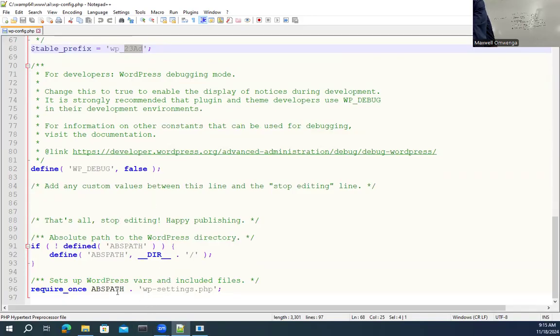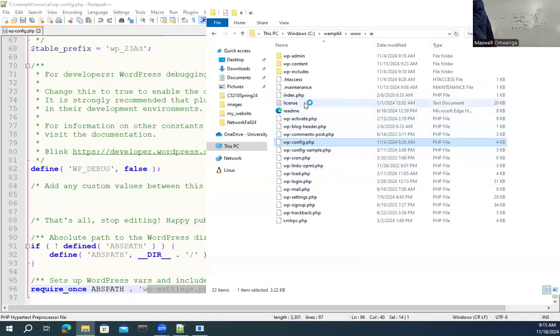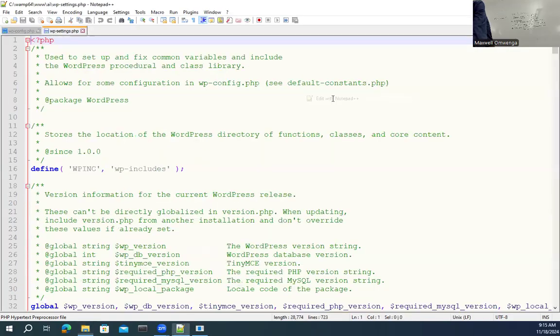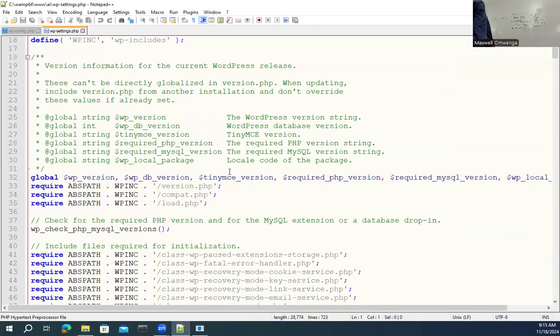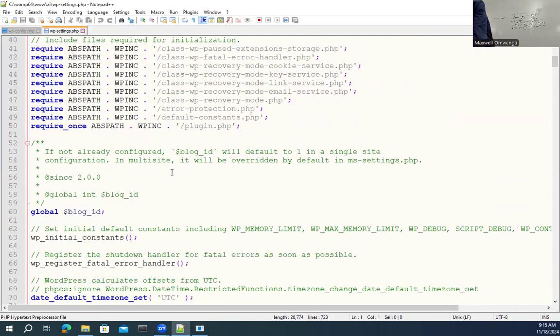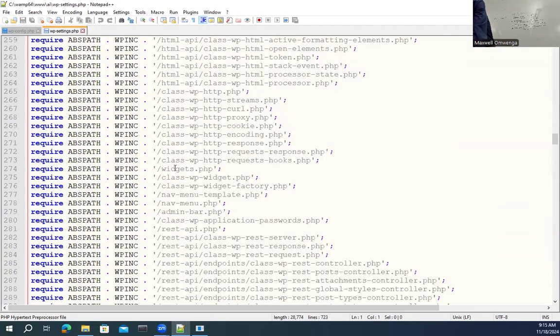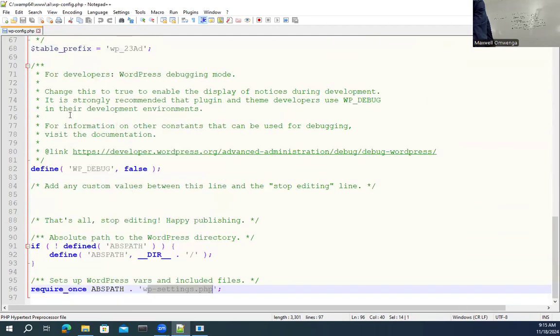So a few other pages here. Here's just setting up the WordPress variable path. So there's another PHP file here, which is somewhere. Let me find it. WP-settings. Yeah, here. So it's referencing another file. Let me try to open this. Let me see how that looks like. Yeah, just giving paths to other different files wherever they are. So I'm not going to go into this because I really don't mess around with this. I just leave it as is. But I wanted to show you the config file.